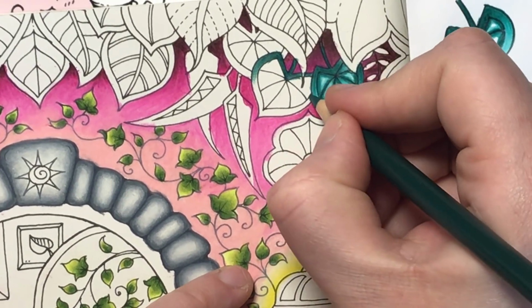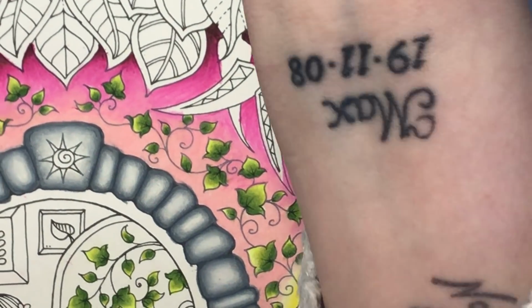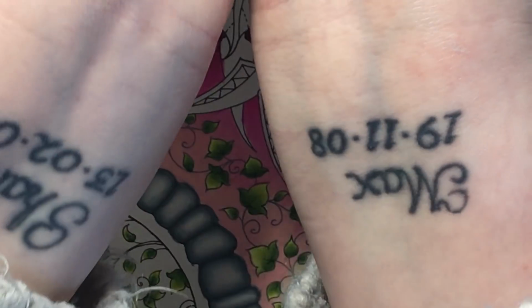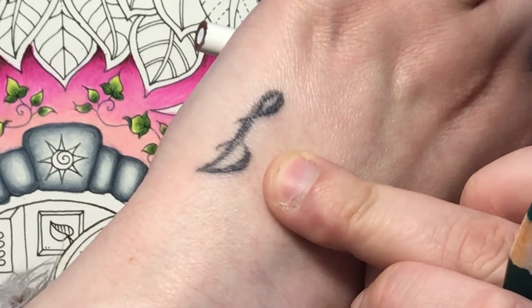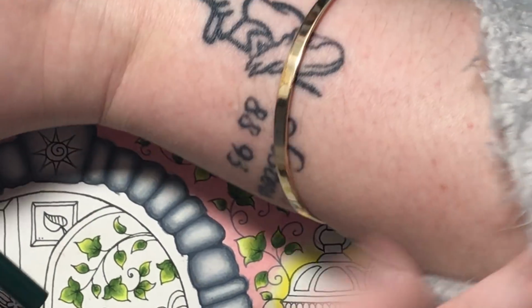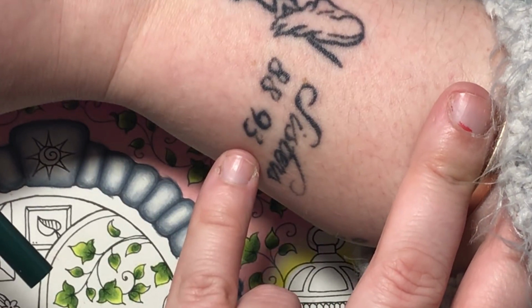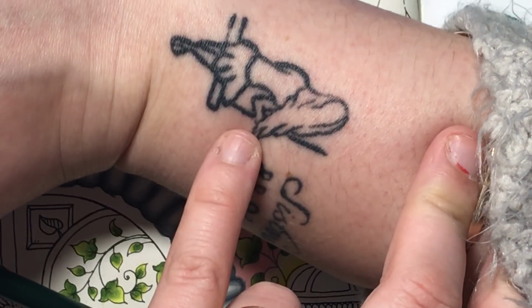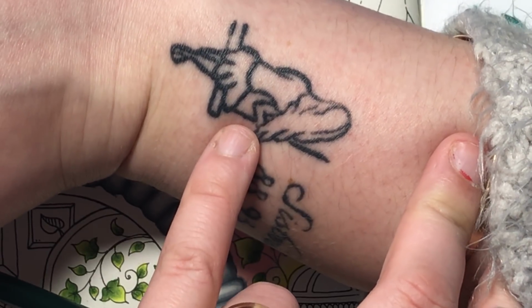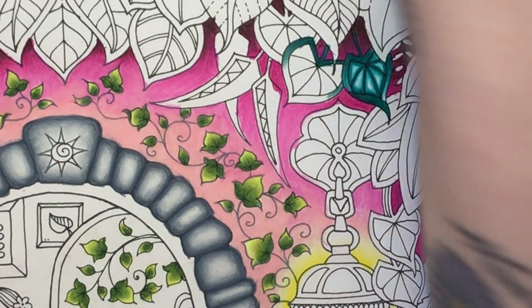Well, my wrist tattoos are my children's names and dates of birth. So it's upside down. So we've got Max and we've got Shane. So they're my wrist tattoos. And on my left hand, I've also got a J for my husband. And on the top of my wrist, this is upside down, it's so awkward. It's a sister's tattoo. I was born in 88, my sister was born in 93, and she's got the other half of this swing. So she's also got a little girl sitting on a swing, and they match up when we put our wrists together. So that's how that works.